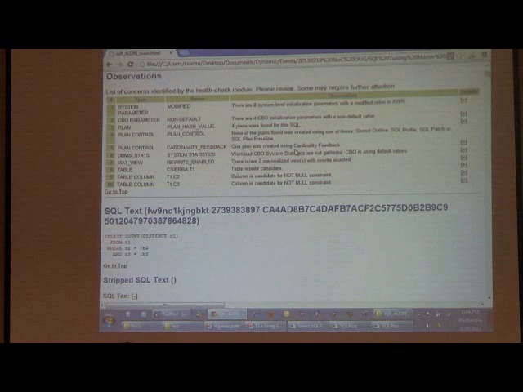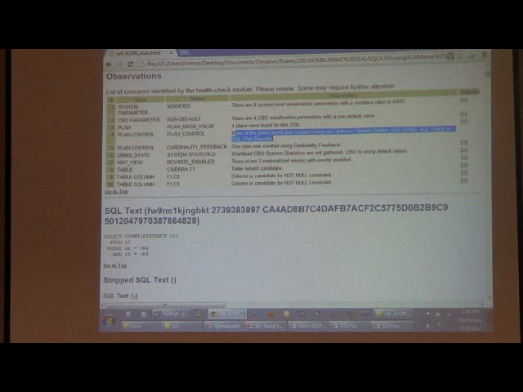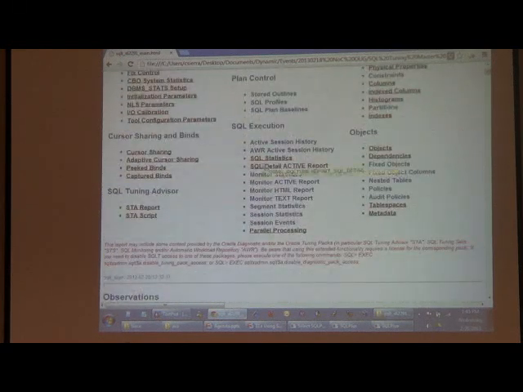Observations. Observation, this is the output of the health check. What kind of observation do we have? It has hundreds, but only those that come positive, I mean something that is a concern, are shown here. It says, okay, I'm finding one plan that is using cardinality feedback. There is nothing wrong with that, but it's just letting you know that you have one plan with cardinality feedback. It says, we have no plans with baseline, so that means it's possible that at some point I dropped the baseline. When I was running my script this morning, it's possible that I dropped the baselines. Otherwise, the baselines will be here on this line. I will see the baselines.